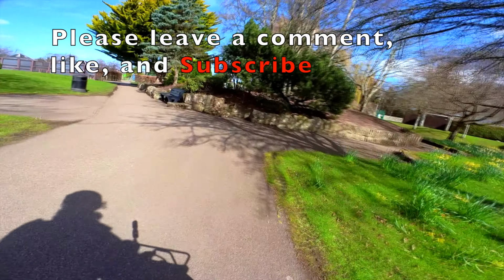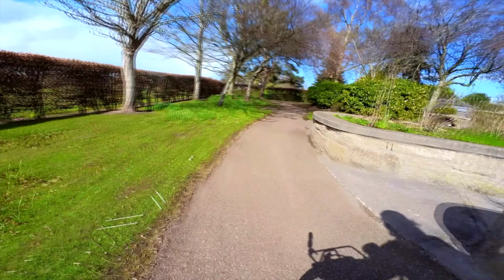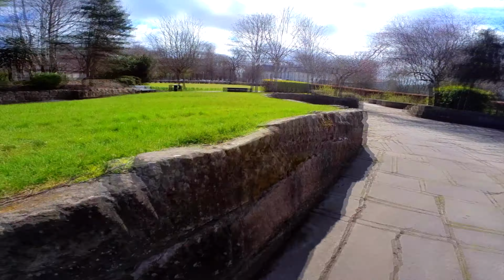And now I'm back in the Cooper Park area, just trying out the Instago 2 with some of the turning radius tests that I was doing here amongst the garden. It's a fun bike. I recommend it.